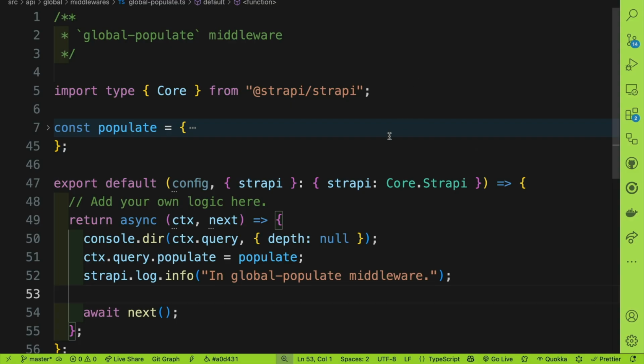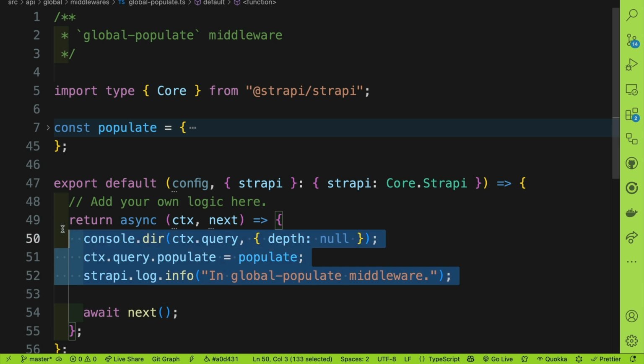Moving forward, this is going to be our approach, because not only does it simplify how we could consume our API from the front end, but it makes our application more secure, because instead of deciding what to filter and what data to get from the front end, we are making sure that we're setting that pre-populate logic inside our middleware.